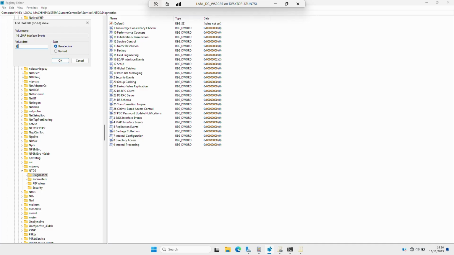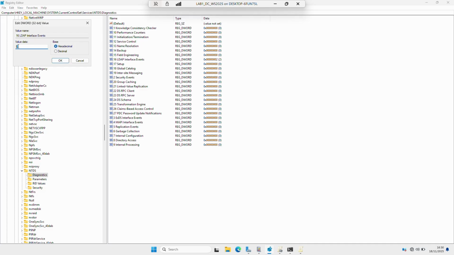And maybe you will only modify this registry key just to track this traffic, and after that, when you have everything hardened, so LDAP secure, just LDAP secure, you will change it again to 0. You can do as you prefer, as your cybersecurity team says, whatever, okay?